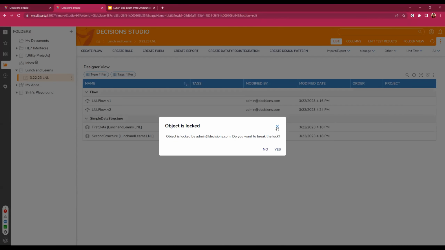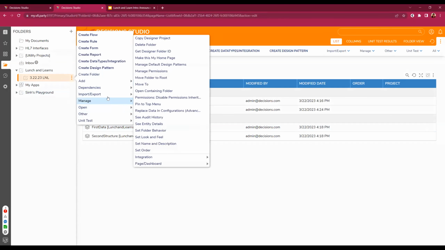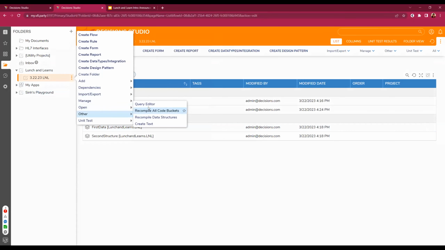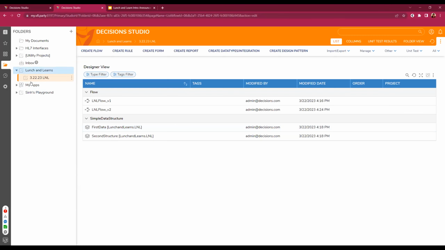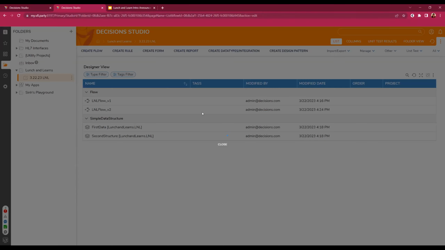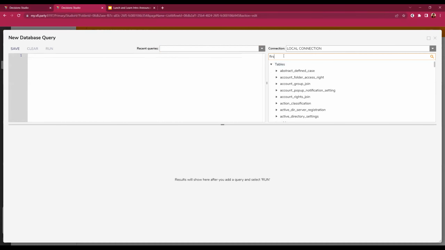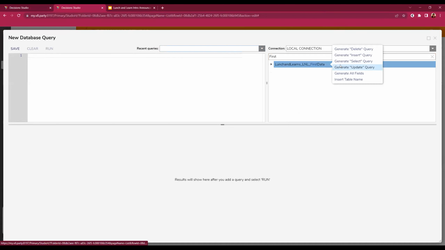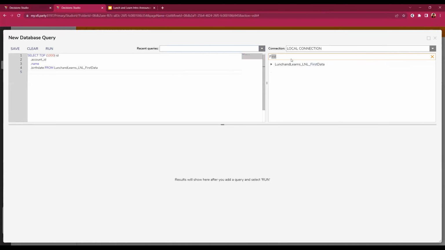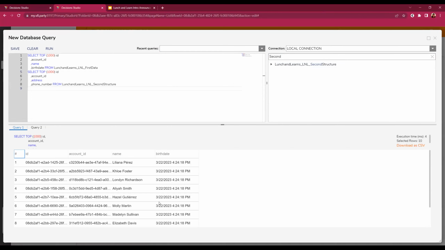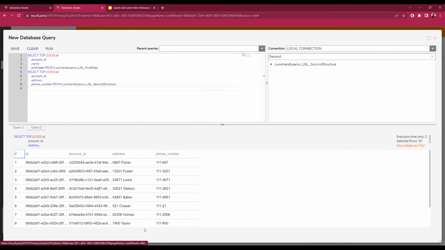Since we just created that, we should be able to, oops, create that really quickly. We run both of these and we can see our 10 items.